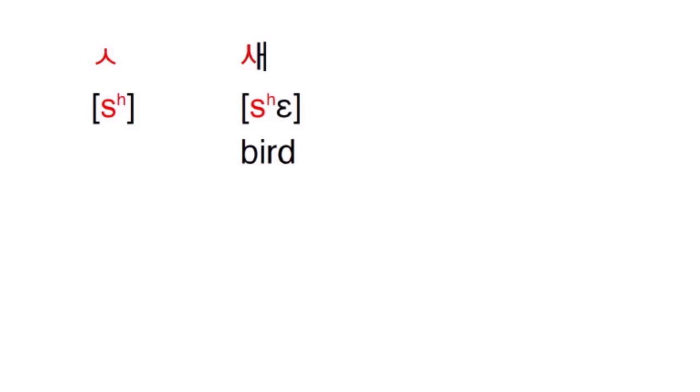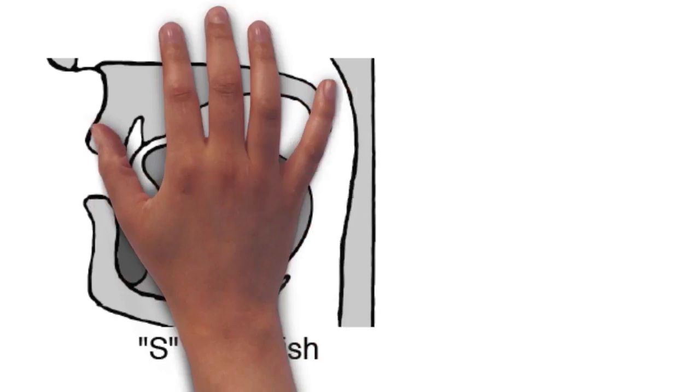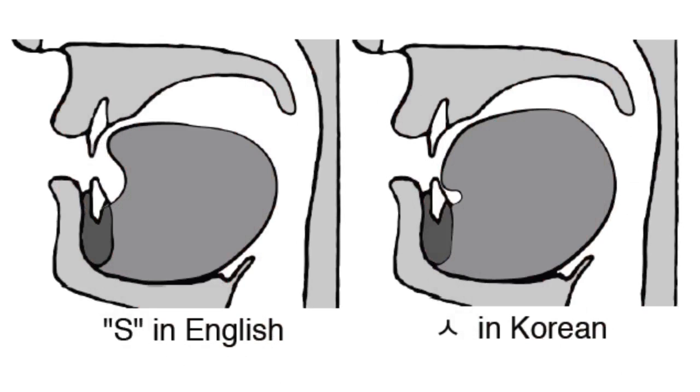Next, let's talk about S in Korean. First one is s as in 새. It shows up as a lowercase s in IPA with an aspiration mark next to it. To make this sound accurately, you're going to need to change a couple of things from how you pronounce an S in English. First off, the tongue is going to be in a slightly different spot. Instead of putting the tip of your tongue against your alveolar ridge, you'll let your tongue come further forward, kind of where the tip is near your bottom teeth.